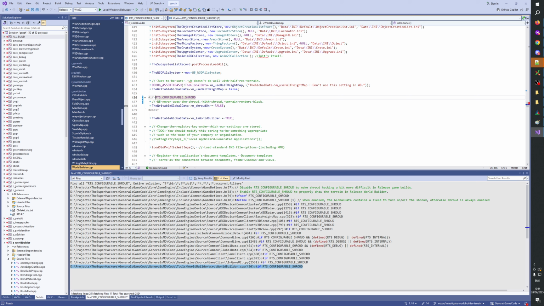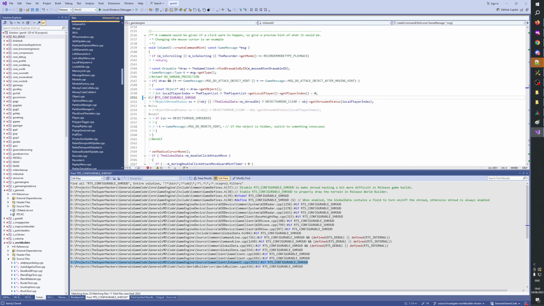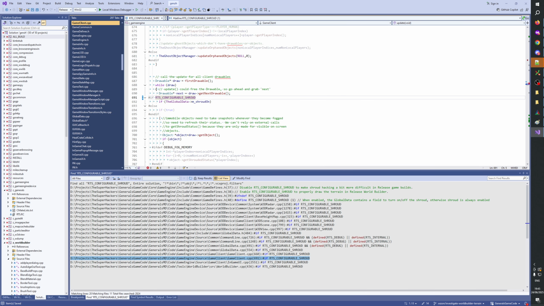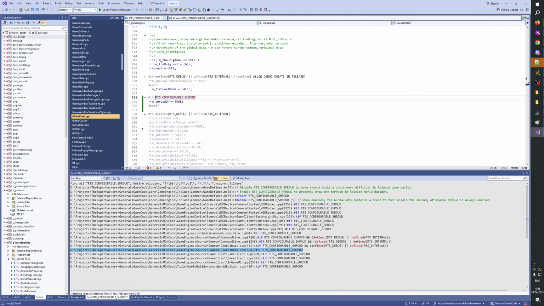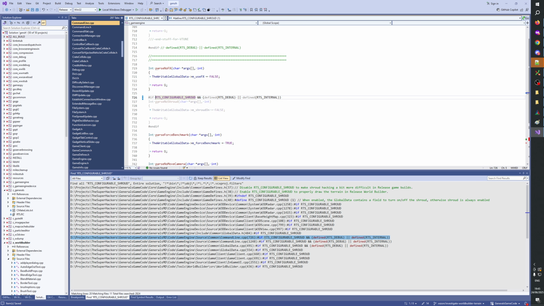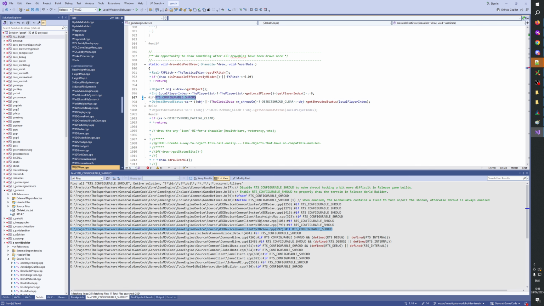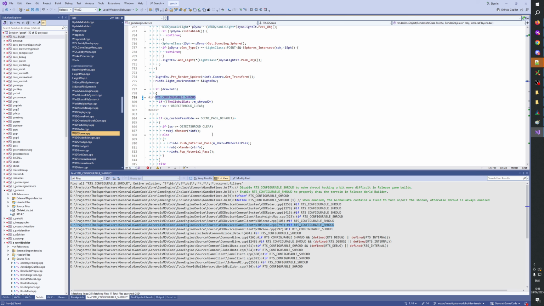Configurable shroud. Terrain is black. Configurable shroud.